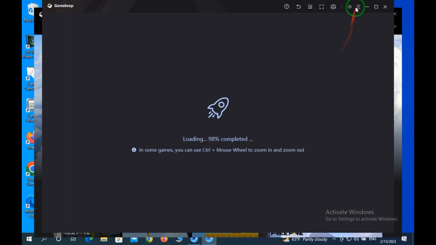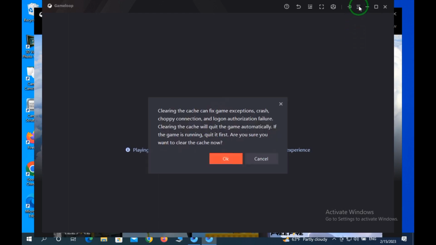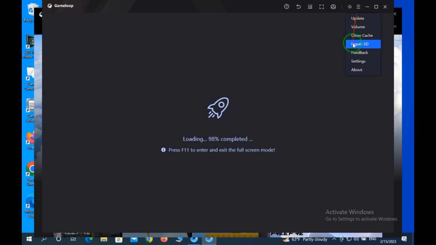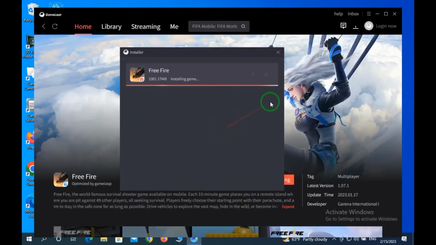First, it's important to clear the cache of your Gameloop as previous downloads may not affect the next run. Secondly, this error could be due to a storage problem, so try running an SD repair. Next, make sure to completely close your Gameloop application.